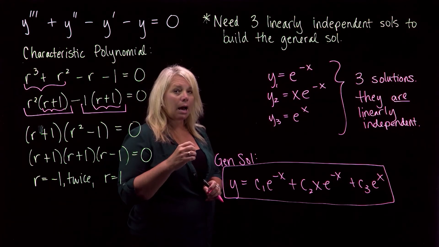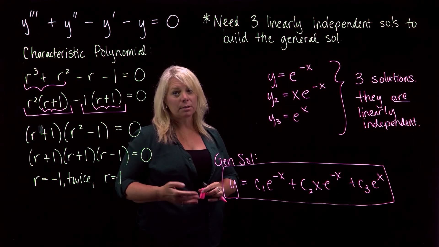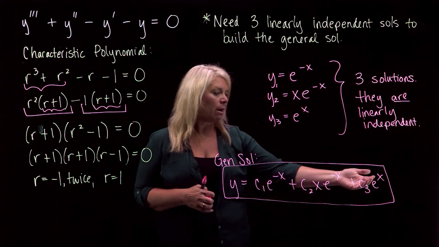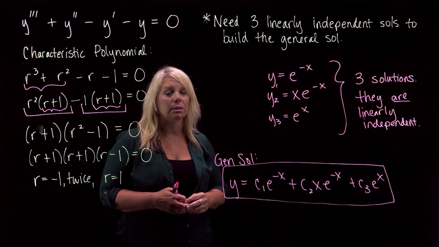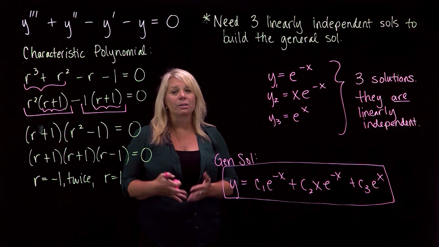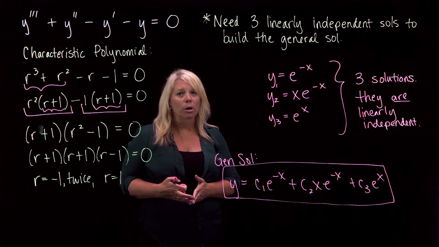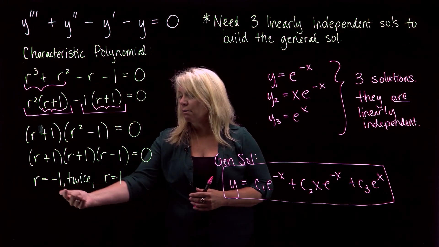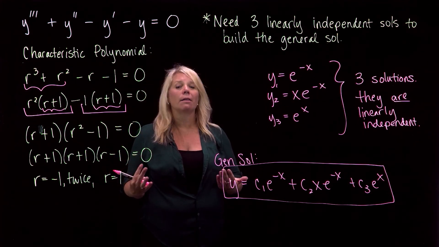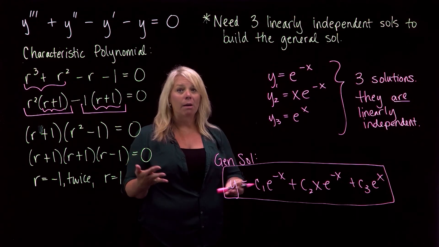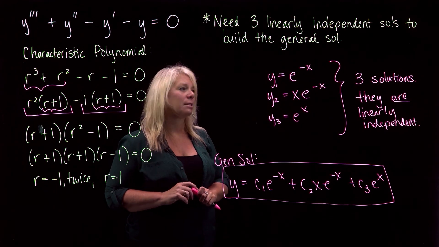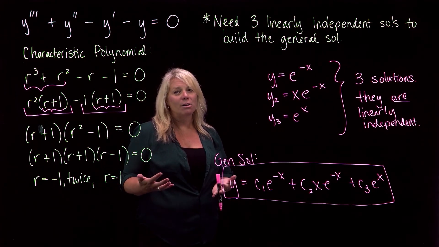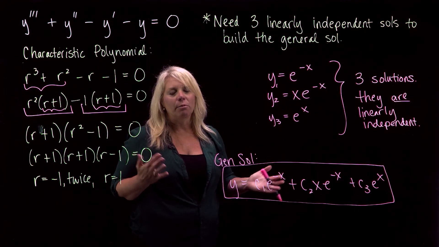One important practical note: when doing online homework and typing your solutions, technically the order of terms with c₁, c₂, c₃ doesn't matter mathematically. However, the online homework directions sometimes ask you to write terms so that the exponent values increase, meaning put the negative zeros first. Pay careful attention to those directions so the system can evaluate your answer correctly. And remember, you can always try the problem again — if you typed it in without following the directions, just retype it the correct way.